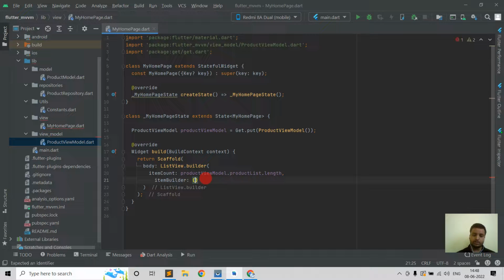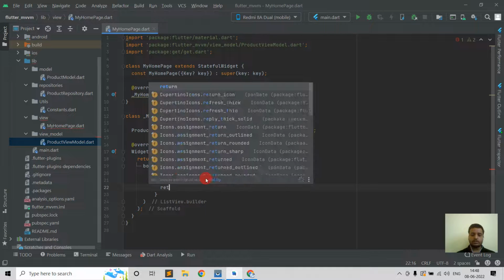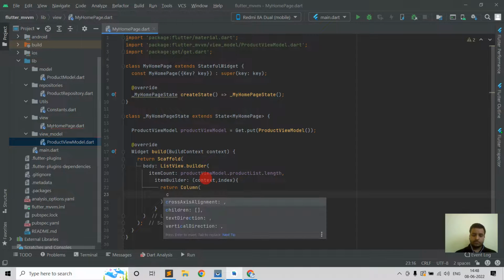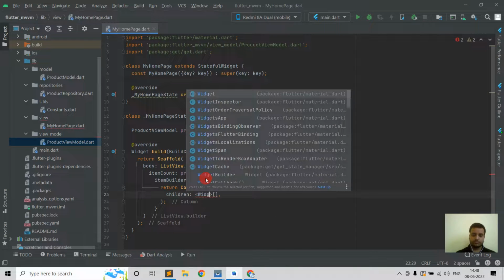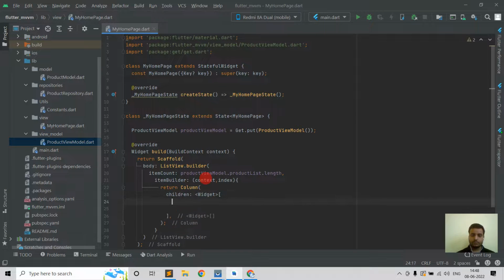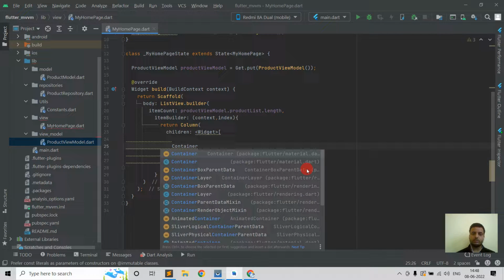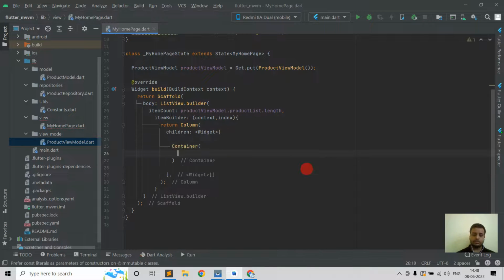Okay, and now here we'll have to pass context and index, and here we will have to return our widget like, firstly we will fetch the image.